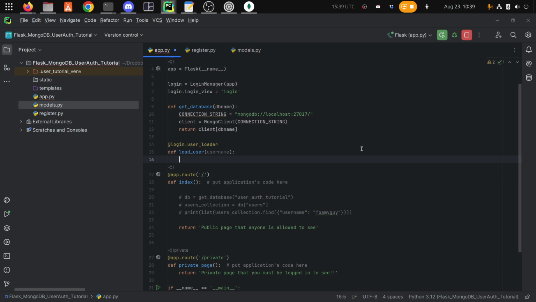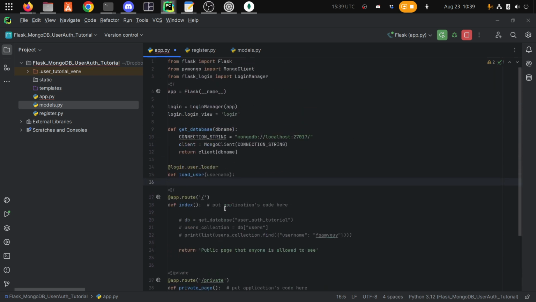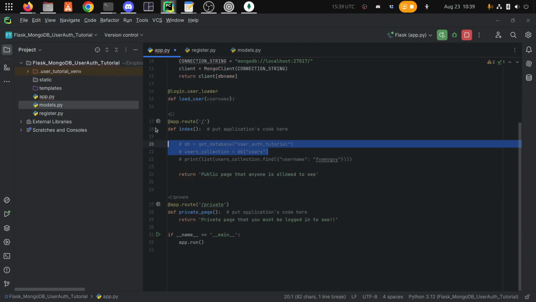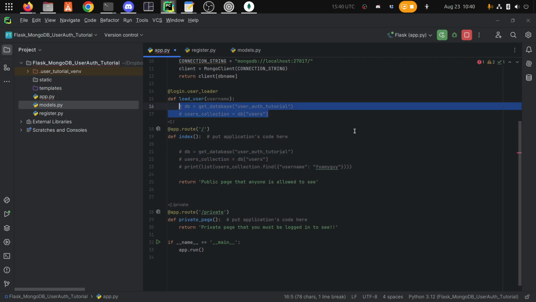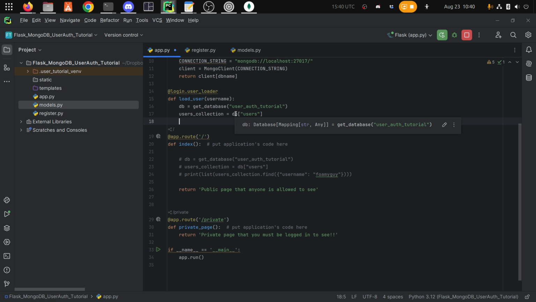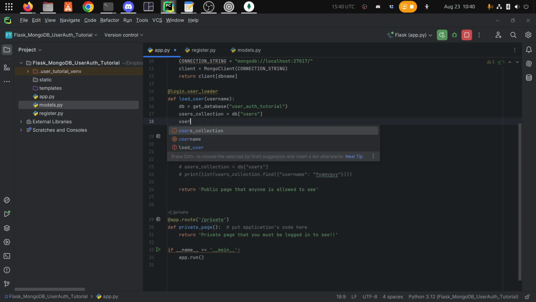We're going to get the database, so we can just copy. Load up the database, get the user's collection, and then we can create a user object, or try to at least. Actually, yeah, we'll try to, but if it fails, we'll just let it raise wherever it's at.